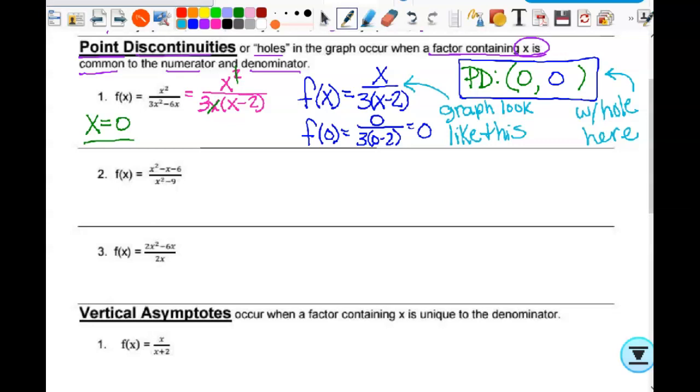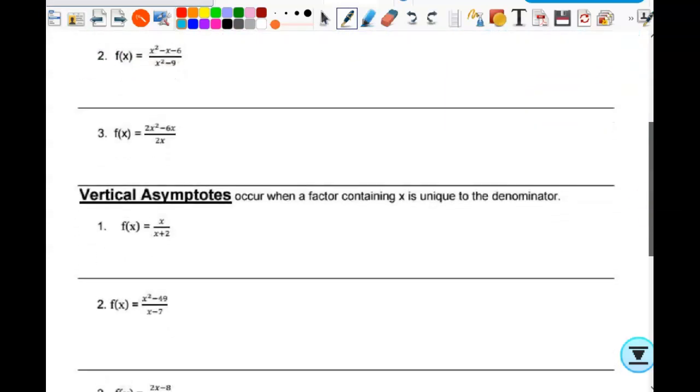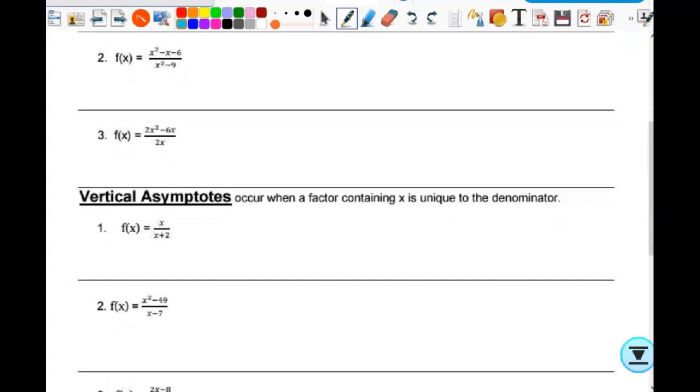So let's look at number 2. Can I cancel out the x squareds? No, I cannot. Can I factor this? Yes. So I'm going to factor the numerator. I'm going to try to at least. So this is x. 6 is negative, so the signs are opposite. What's the positive number? 2 and a negative 3. Do we agree with that? I was doing some weird arithmetic stuff last period, so y'all keep me honest here. Make sure I don't do anything weird.